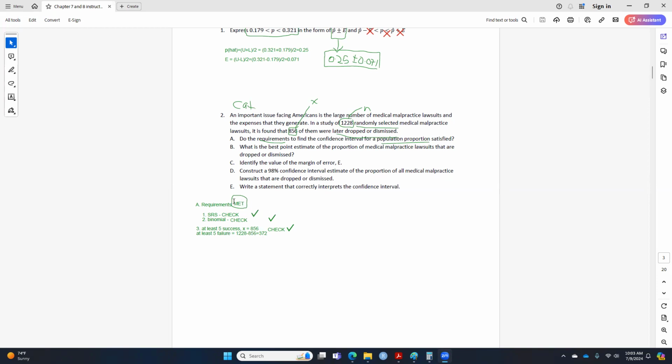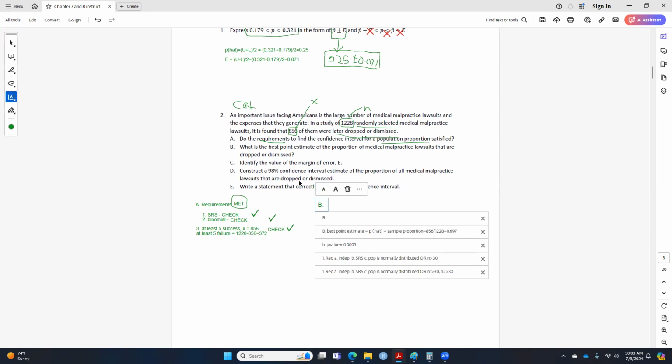And in your test, make sure that your requirements are either met or not met by looking at your checkpoints. If all 3 conditions are checked, the requirements are met. If one of these is not checked, then the requirements are not met. Okay. Question B is where we stopped, so we will continue with question B here.